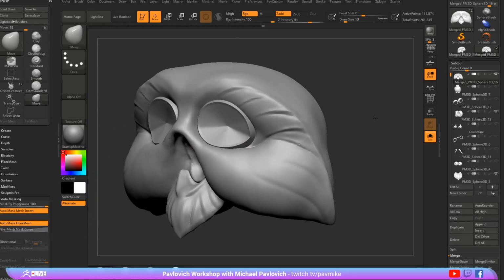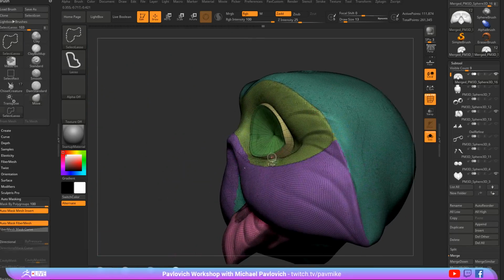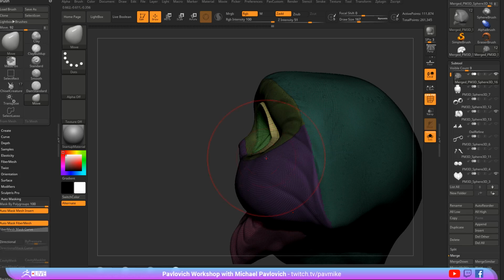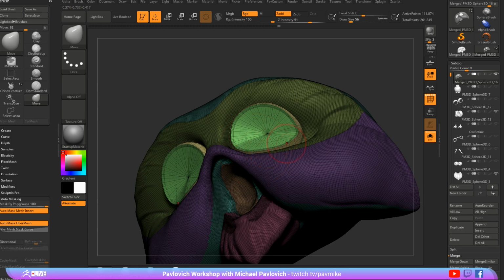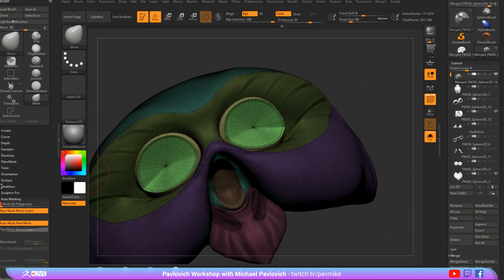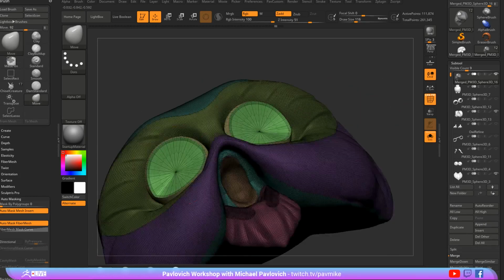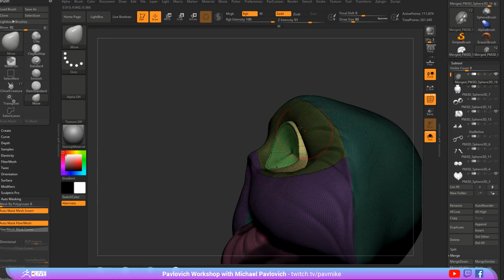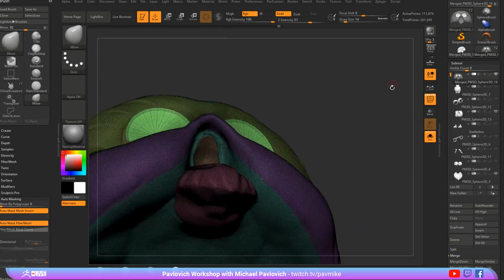So now I want to build these edge loops in. Now this edge loop gets really tiny in there, which may again be problematic. So I may want to fudge this out just for ZRemesh purposes, and then I can always push it back later. Oops, let's turn off mask by polygroups down to 0. I don't want to give ZRemesher too hard of a time because it's having to think about a lot when it's trying to keep these contiguous edges and stuff like that. So I don't want to throw it for too hard of a loop if I can help it.